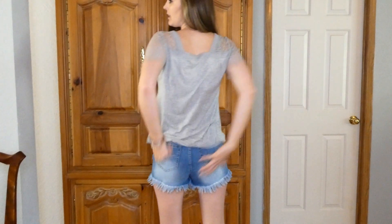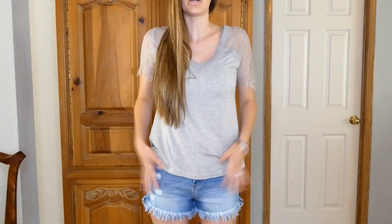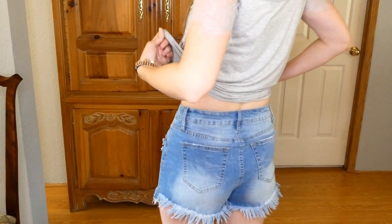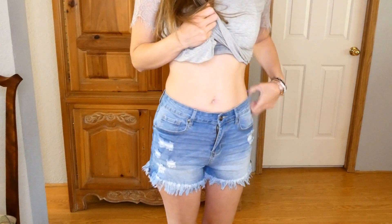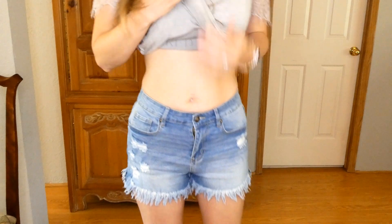The other thing that I'm wearing is these raw hem shorts. I think they're super cute. I think there's like a time and a place to wear these — I wouldn't wear these just everywhere. When I was in my 20s, I probably would have worn these just about anywhere. They're just a little bit short for me. I will be wearing them out. I do think they're really cute. They're a good fit and I have a small.